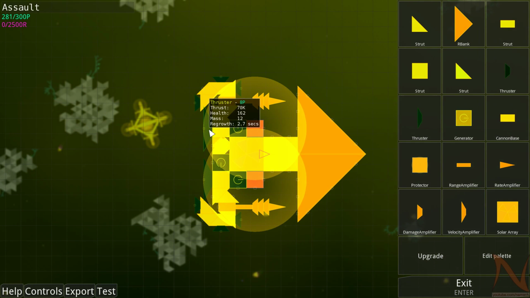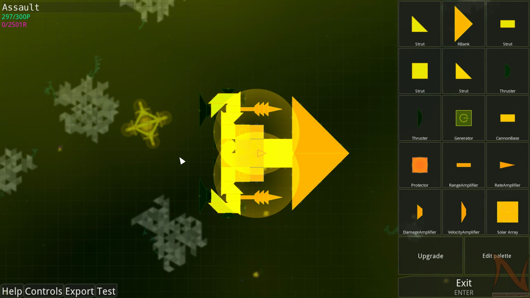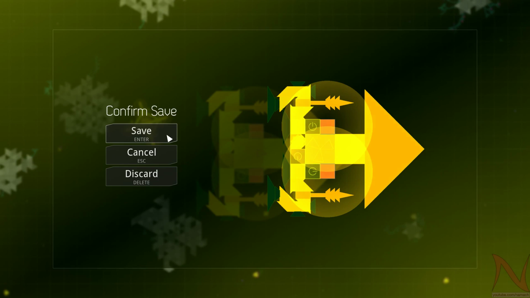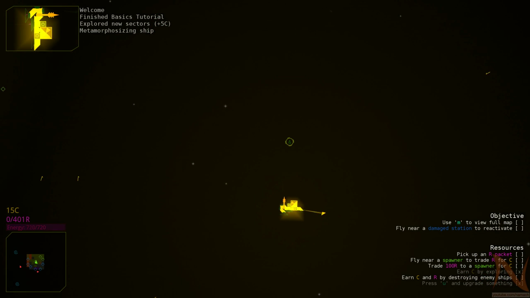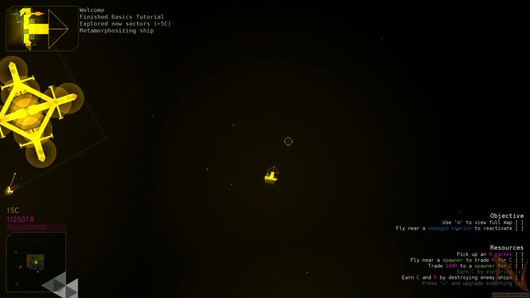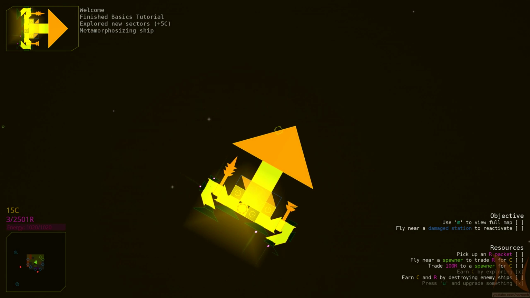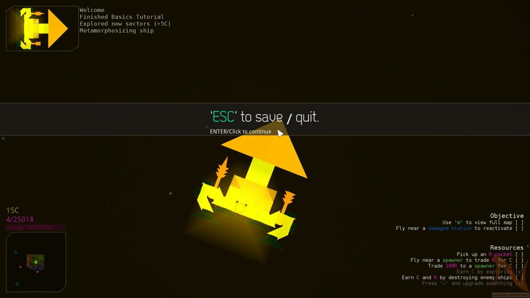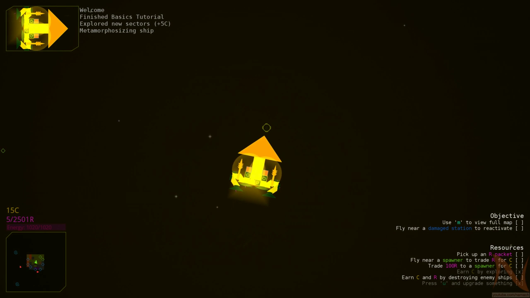Let's see, how many points do we have? We have 19 points left, so we can say we just add this back on, and then we have 3 points left. That is for the future. So let's see how this goes. Okay. Grab back all the parts. How complete are we? Almost complete. Oh, follow tutorial. Yeah, we can do that. And we are fully operational.